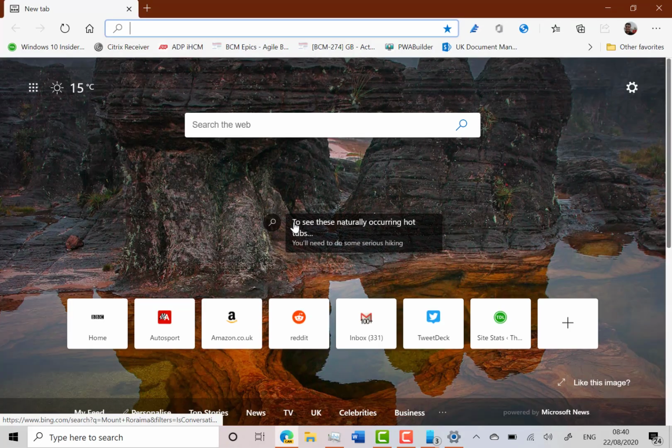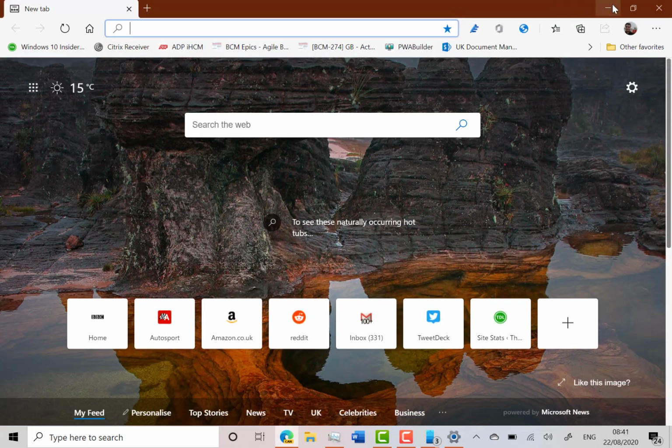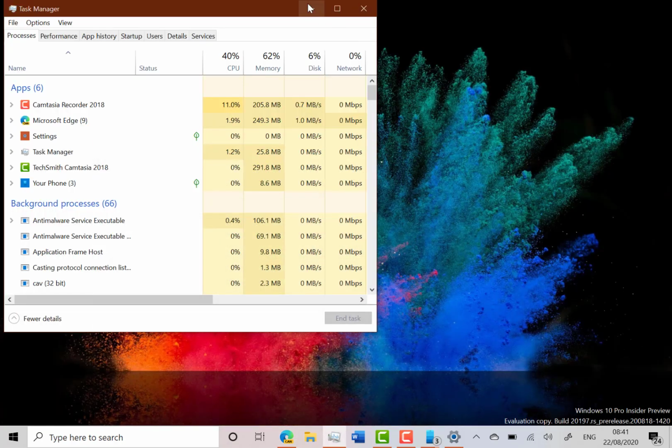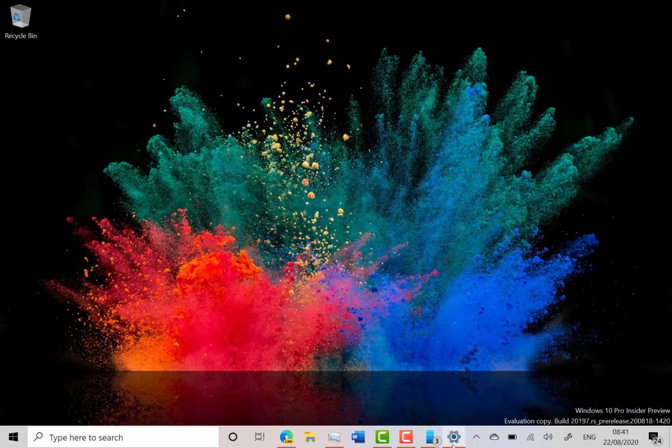So the rest of the changes are all minor fixes. They fix some alt tabbing issues. They fix some pinning issues. They fix some group policy, some network status information. They fixed VPNs not automatically logging in. There's a whole long list of actual fixes with this build, but I'll include all those on the post on thedishlifestyle.com.